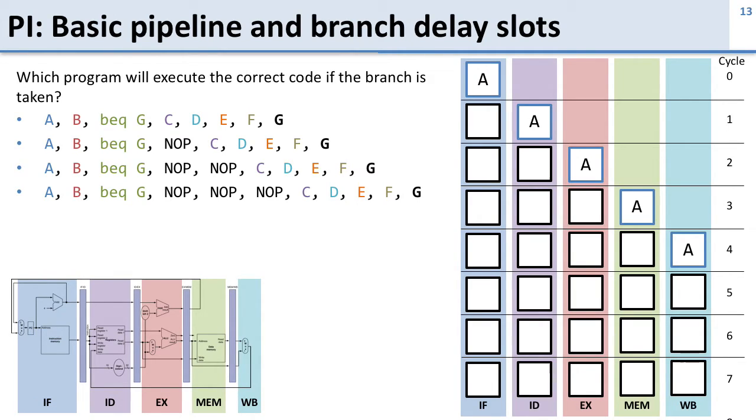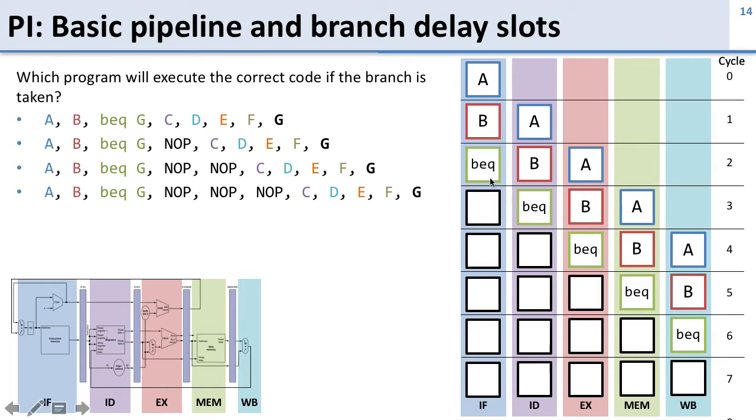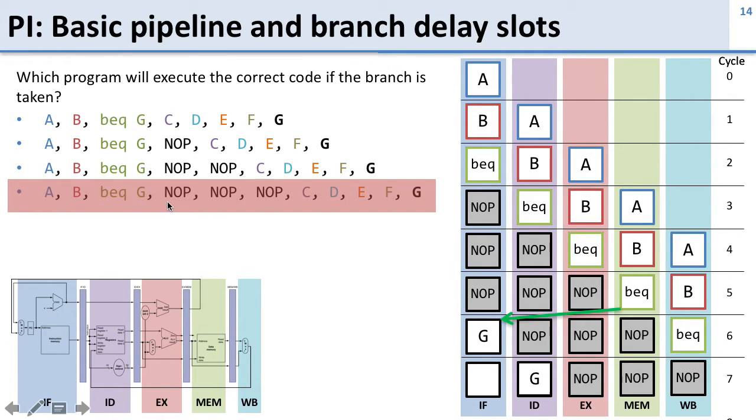Now let's take a look at another way we could do this. So which of these programs are going to execute the correct code if this branch is taken? Well, let's go ahead and walk through what happens here. So we're going to do A and B and then branch equal, and it's the branch instruction we care about. Now, the thing to remember here is that we're going to get the branch result back all the way here when we're in the memory stage. So we have 3 instructions after the branch that need to not do anything, so that when we get the branch, we can then go on to the next instruction correctly. So if you look at what this pattern shows us, we need to have 3 no-ops in the program in order to make sure that we branch to the correct instruction.